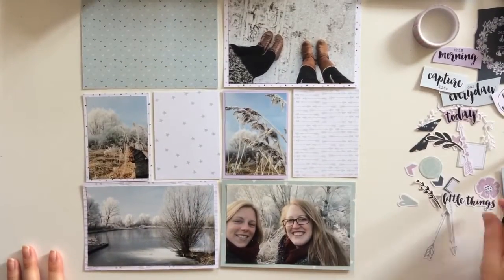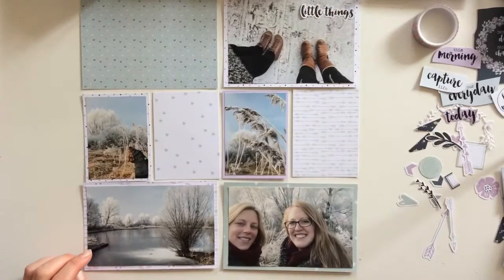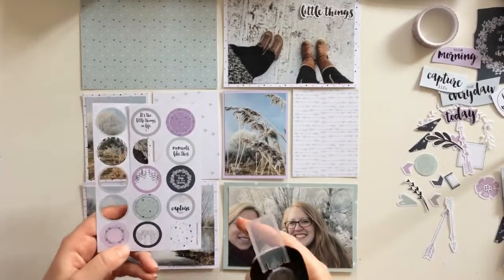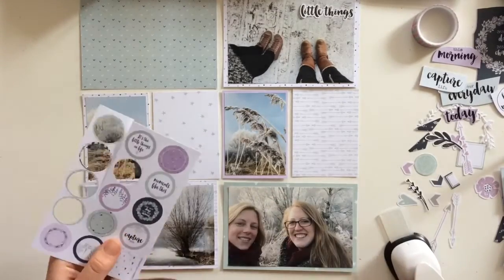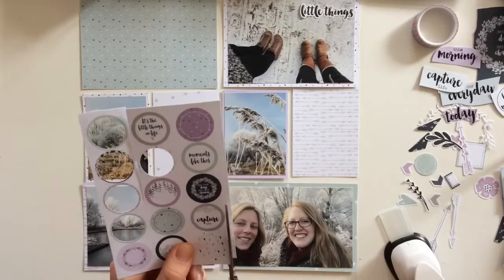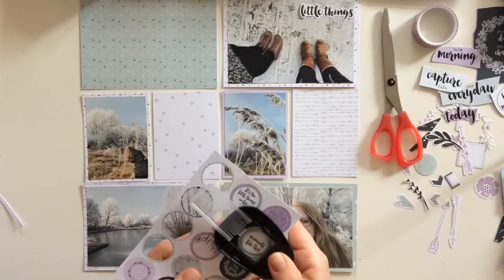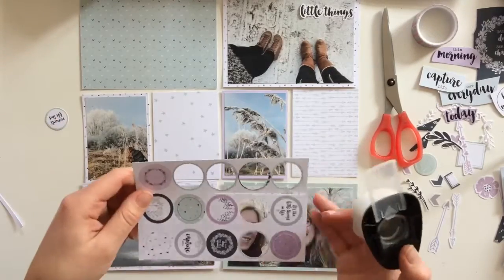So I put down my pictures, and if you watched my latest process video, you saw me cut down the inside of the cards. I did that here too, but I didn't want you to sit through that, so I cut that out. But I glued down all my pictures.